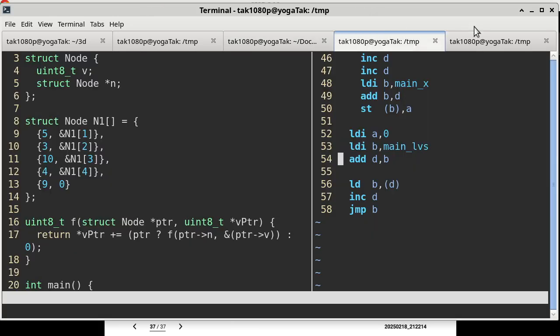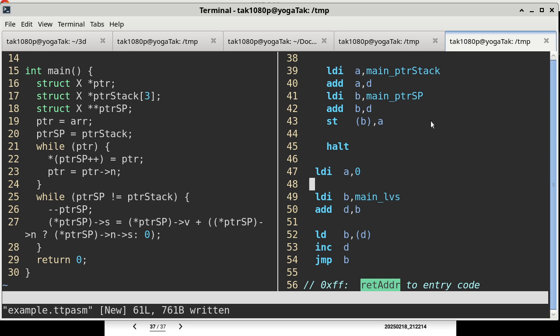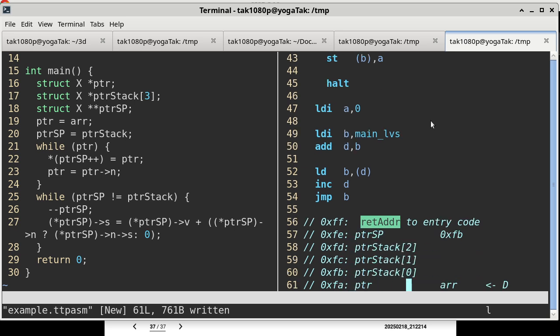Nope, not this one. Oh, this is actually a homework assignment. So let me go back here. So it is consistent with this diagram. So does that explain how we allocated space for the local variables? Yep, that is exactly it.